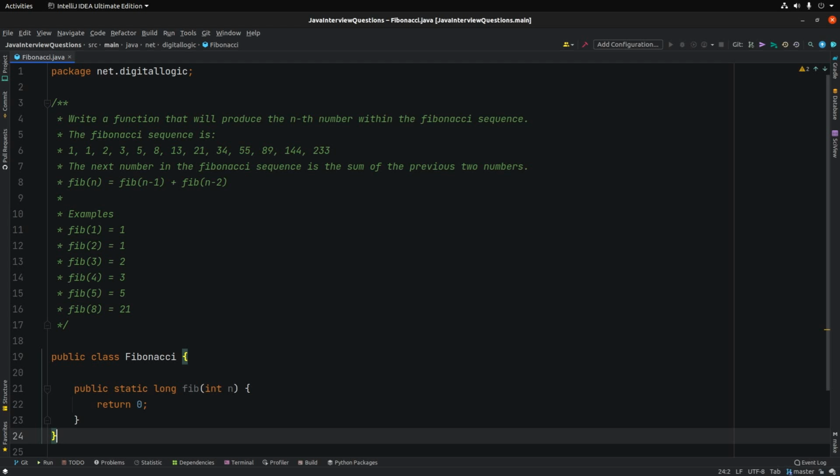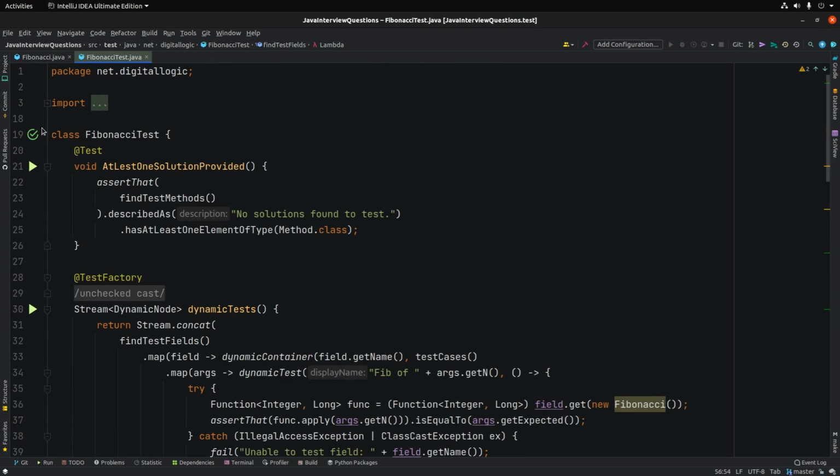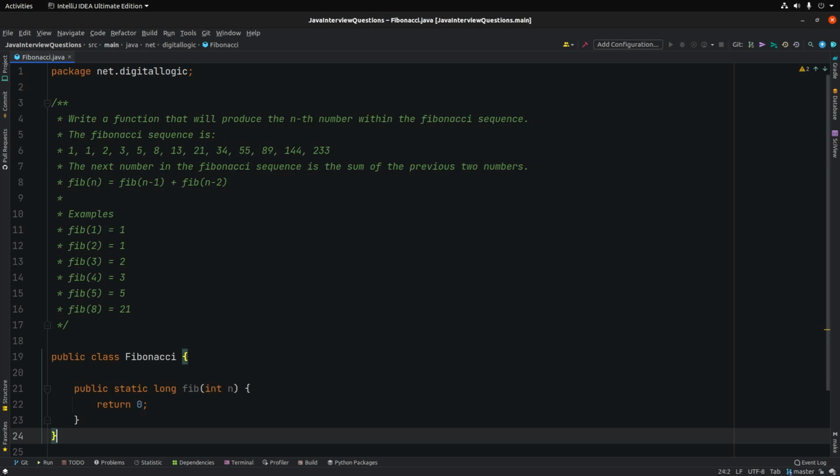Once you have a solution that you're ready to test, you can press Ctrl-Shift-T to open up the testing class. Then click on the little icon next to the class name to run the test. The testing class will pick up any public method that you define that matches the expected signature. So you can provide multiple solutions, and the testing class will test all of them. So go ahead and pause the video here and try to come up with a solution to this challenge. When you're ready to continue, come back here and we'll walk through a couple different solutions.